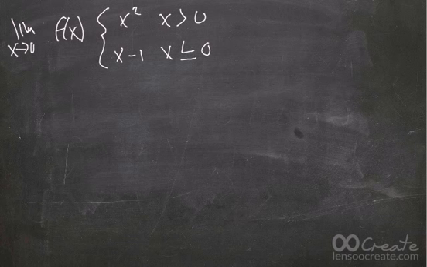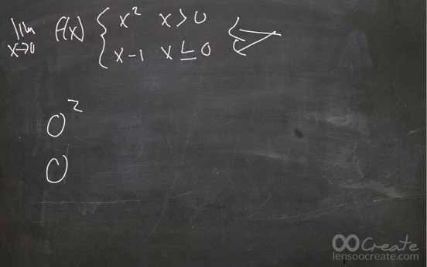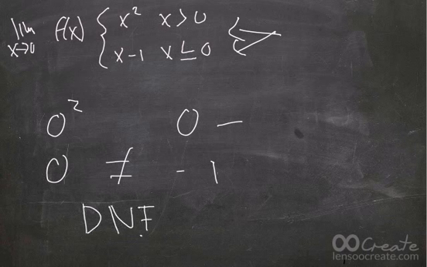So direct substitution can also be helpful when trying to solve piecewise functions. So let's look at this function f of x, where it is equal to x squared when x is greater than 0, and x minus 1 when x is less than or equal to 0. So notice here that we're trying to find the limit as x goes to 0, and 0 falls in between the two functions. So we'd have to test the values of both the left and right hand side. So let's go ahead and do that. So 0 squared would be this side, which is equal to 0, and 0 minus 1, which would be negative 1. And 0 is not equal to negative 1, so therefore the limit does not exist.